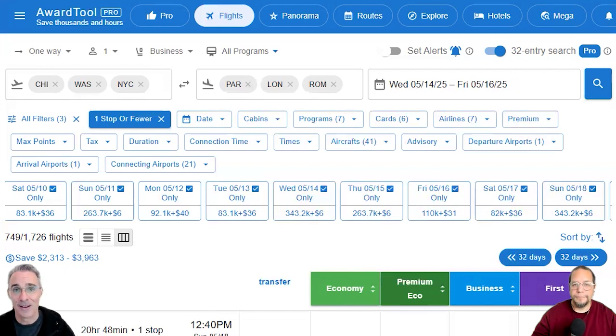But then if I don't find good things that way, I'll put in as the starting point all of the different airports that I can get to easily, like I was saying before: Chicago, New York, Washington, D.C. And then for coming back, I'll put in, for example, a lot of different European airports to go to Detroit specifically as my first search, knowing that once I'm in Europe, I can easily get to different airports around Europe. So I would worry about that last.